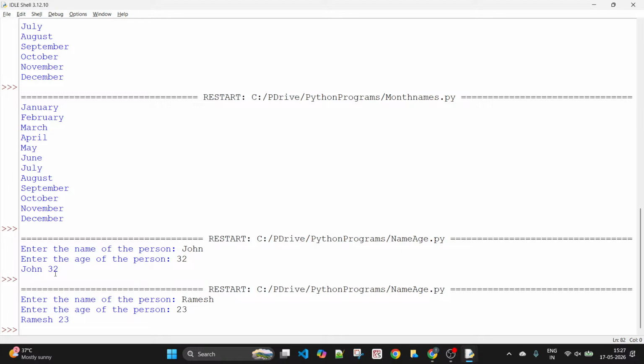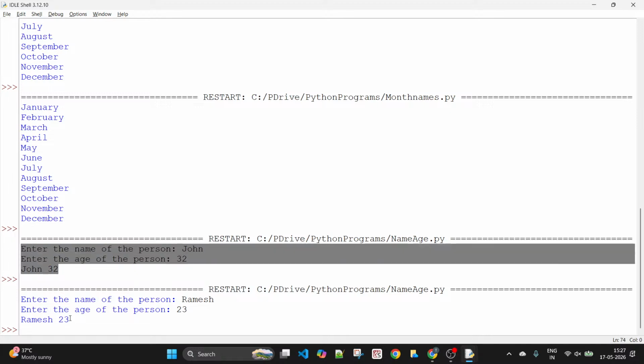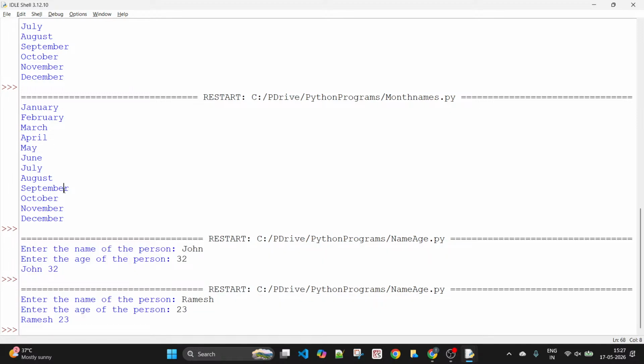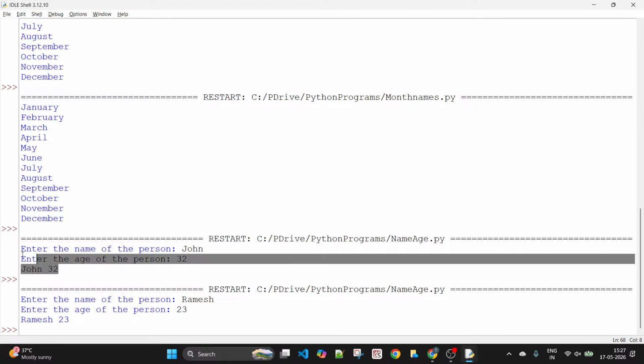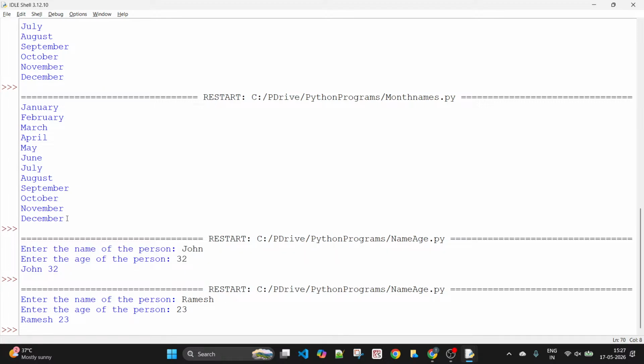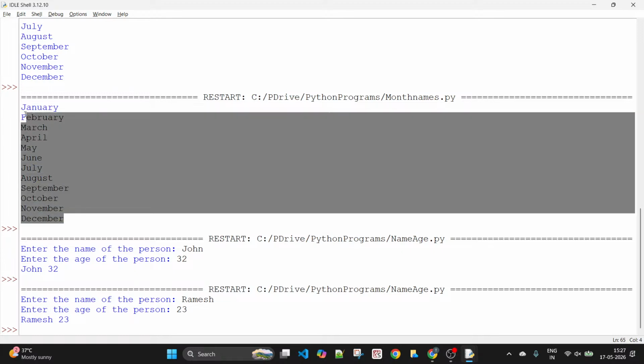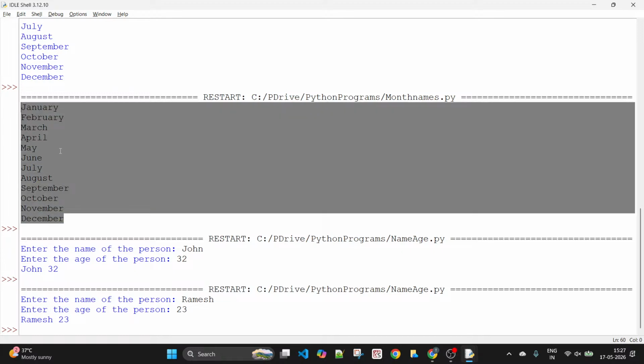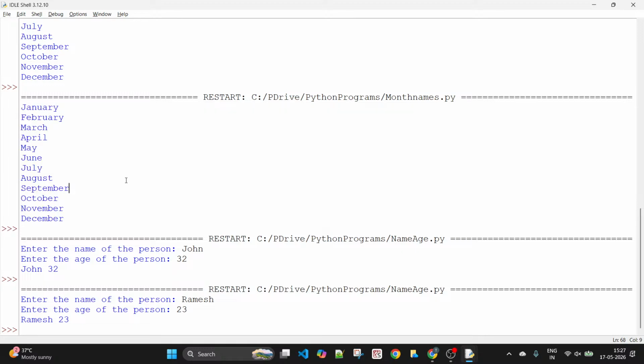So this is an interactive program. That is the difference between the first two programs that we have practiced and this third program. In general, the programs that don't interact with the user but produce the same output again and again are called static programs.